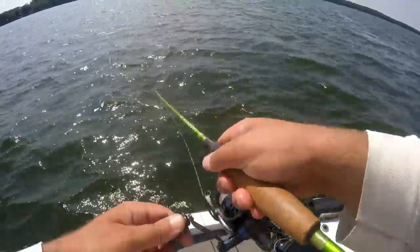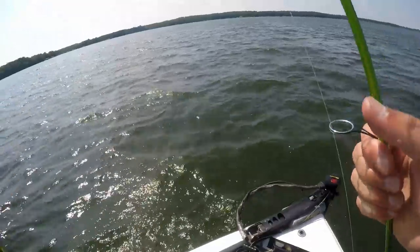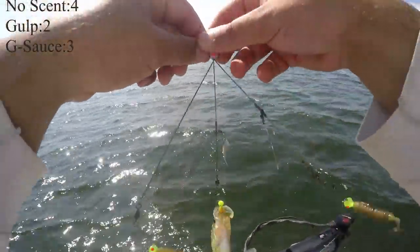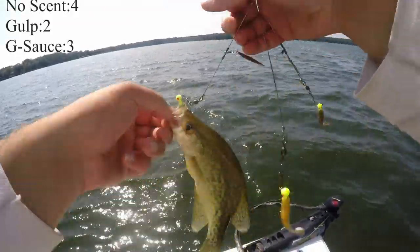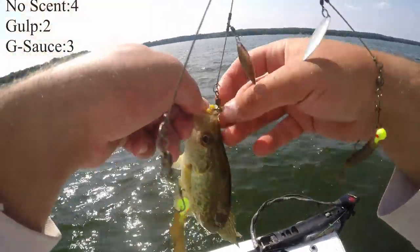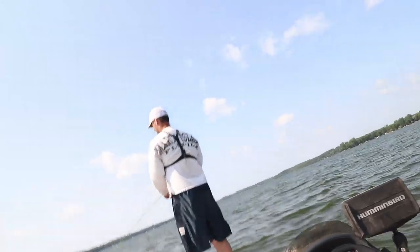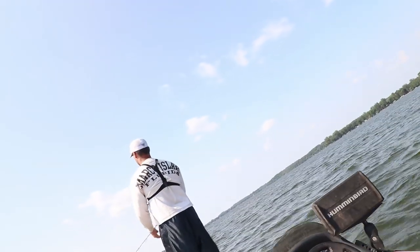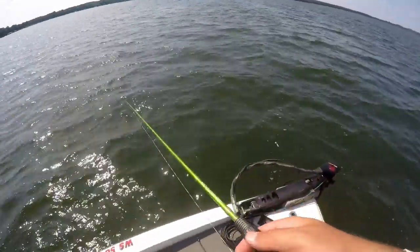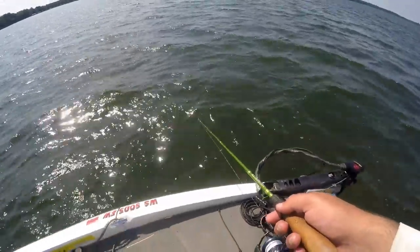There he is. Another no scent. No scent coming in strong. I think that's 4. I think the no scent is leading this thing now. We got 2 minutes left. All right, this is gonna be the last cast. 32 seconds. This will probably be the last cast. I gotta wait for it to drop down there. I'm trying to let this sink about 15 feet and slowly bringing it through the school.